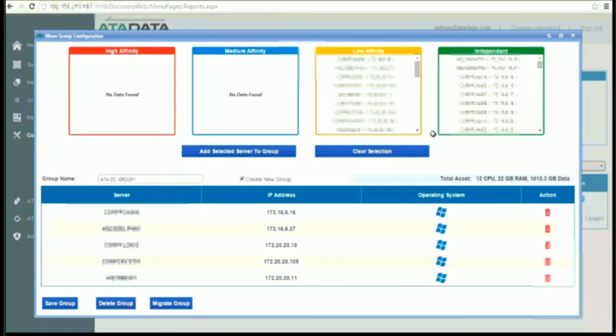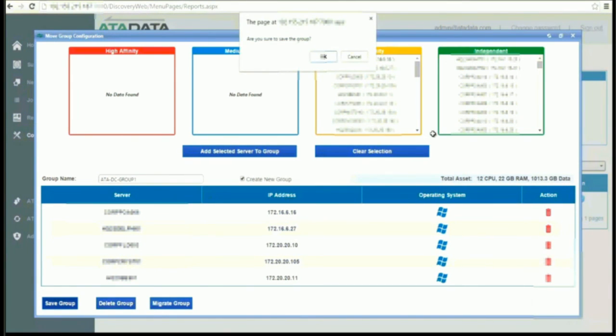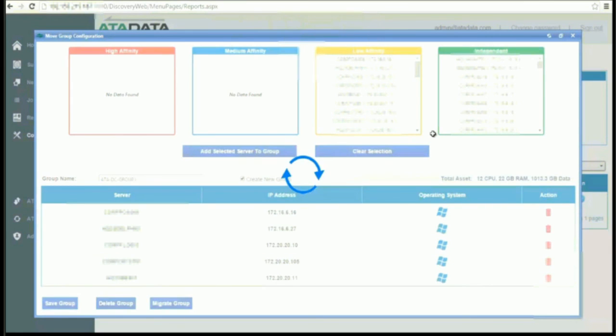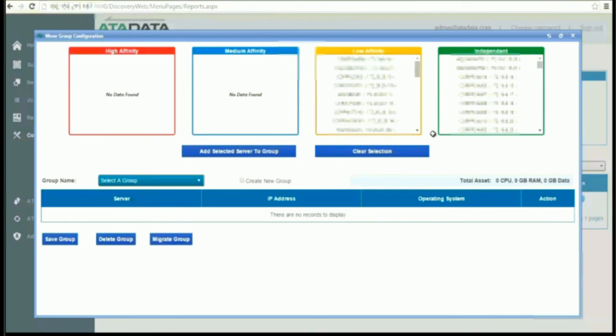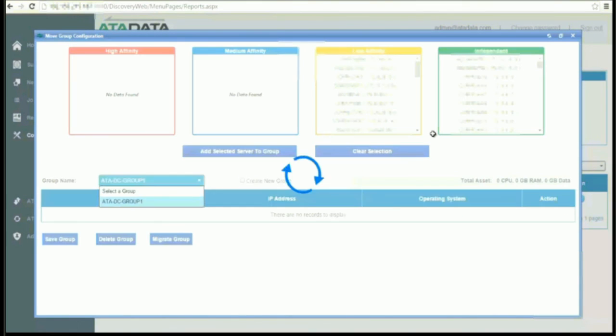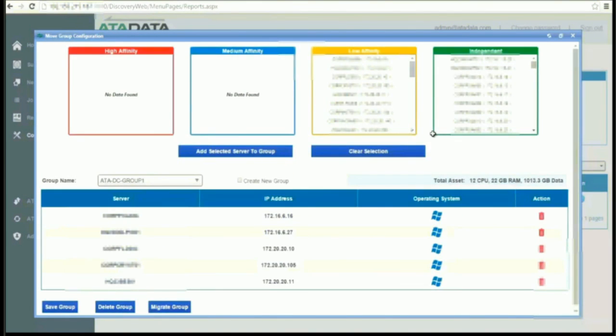To me, this is a very intuitive view and very easy to enable your team to be successful. And right here you can see you can save the group, and then you can automatically migrate the group if you have the ATAvision module with the Vision product.